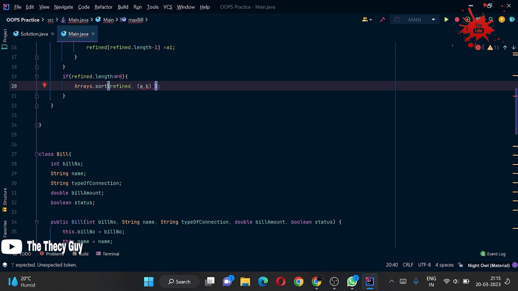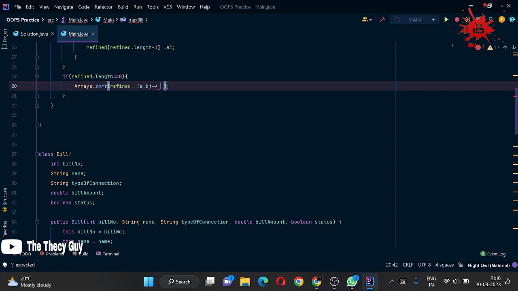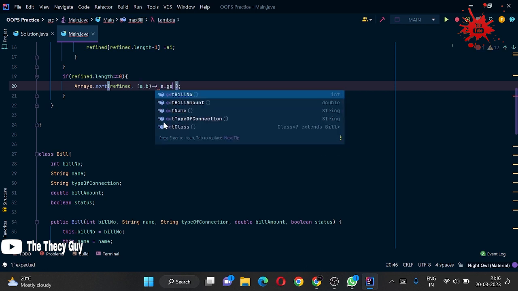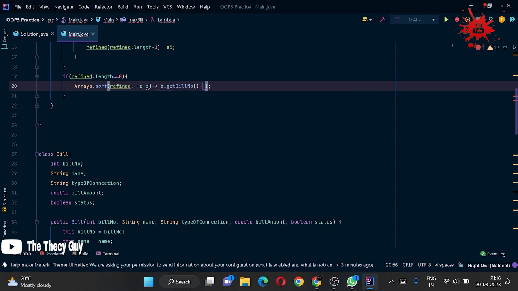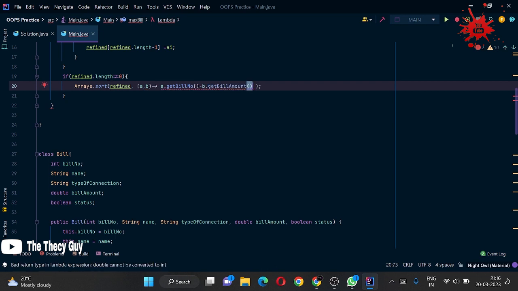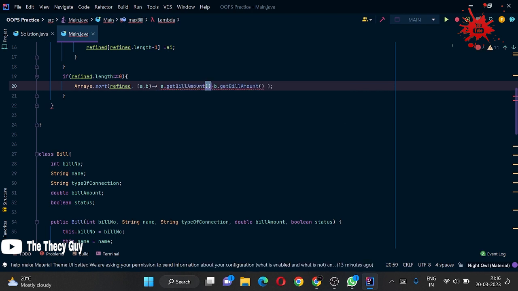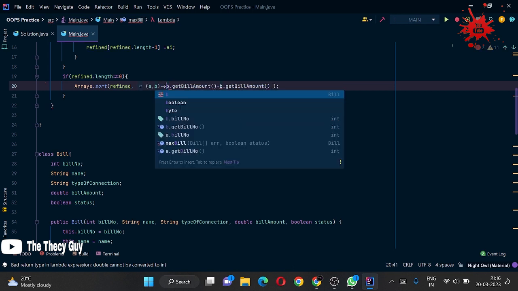Wait a minute, we are showing an error here. Let me check. What we are doing, we are just making our function. So a dot get bill amount minus b dot get bill amount. Okay, and we have to convert this thing also in bill amount, get bill amount. Now it is giving me an error, so let's resolve this.